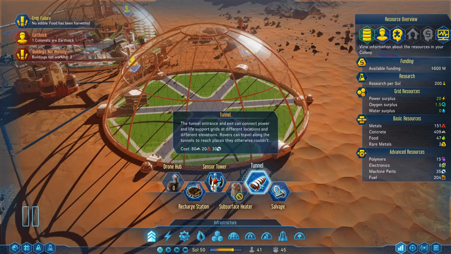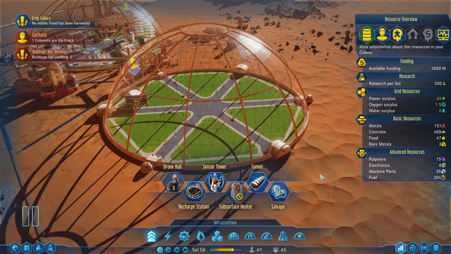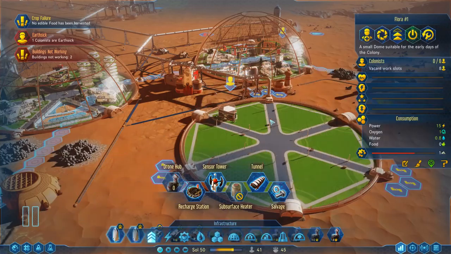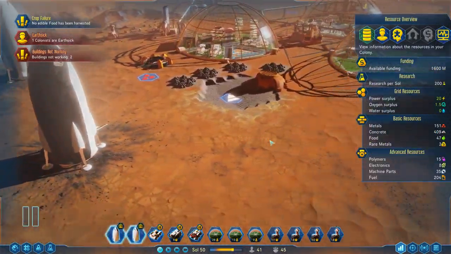And also, again, in case any of you missed this before, because I had someone still asking me, why aren't you building tunnels? Look at the machine parts cost of building tunnels. They're pretty intense. So now that I have more machine parts, it's more feasible to build tunnels. But before this point in the series, it really was not an option for me. So that's why I haven't been doing that quite so much.